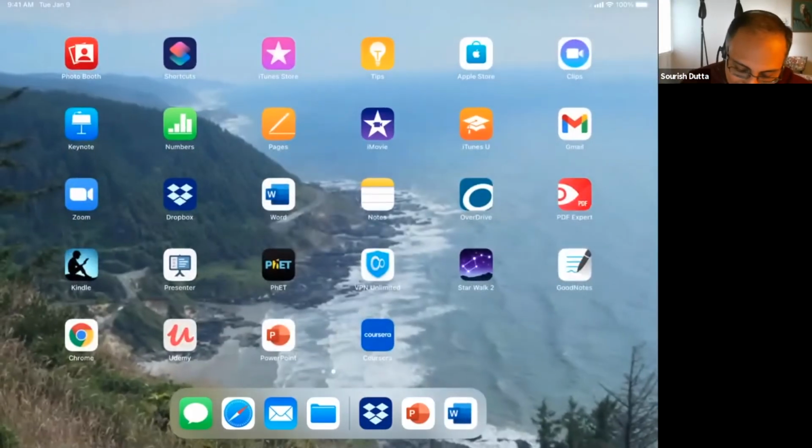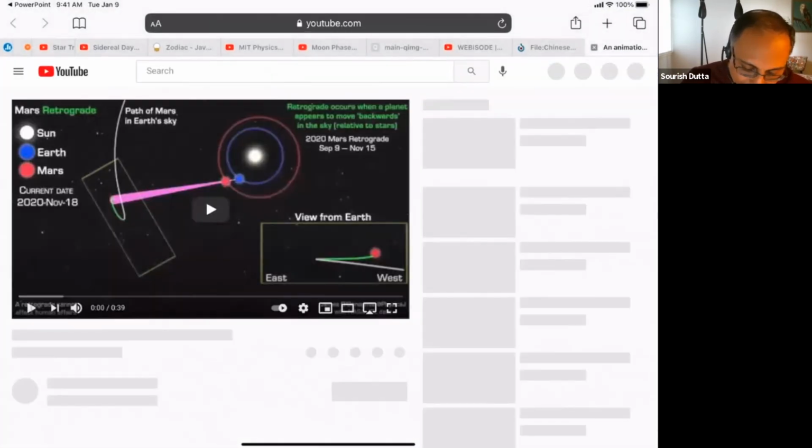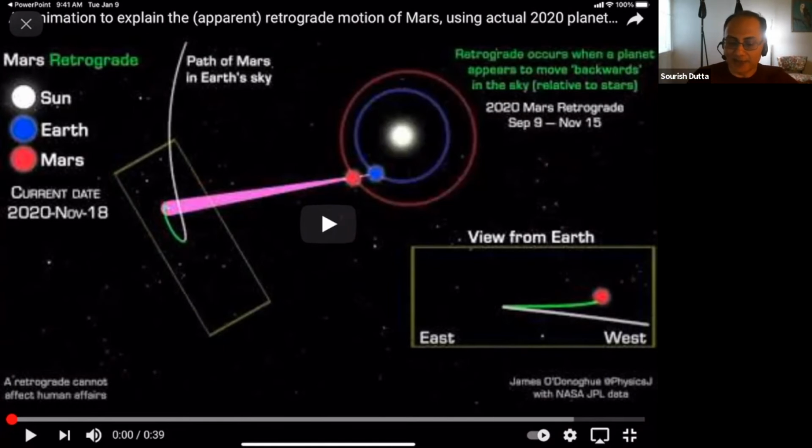Now let me just explain this with this simulation. All right. So in this simulation, you can see the big blue dot is the Earth, and the red circle is Mars, and they're both going to be orbiting the sun. And in the window near the bottom right, it says view from Earth. That is what Mars will appear to be. That's what the sky will look like from the Earth, right? So in this simulation, you can see the actual motions of Mars and the Earth, and you can also see the apparent motion of Mars as seen from the Earth. So let's watch this.